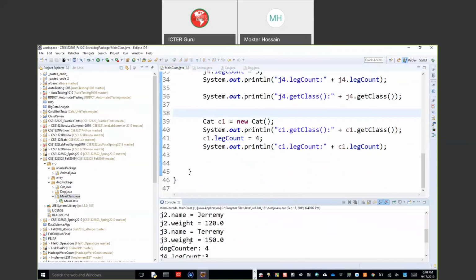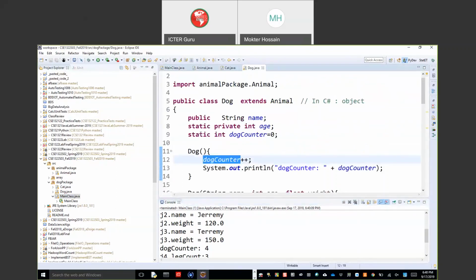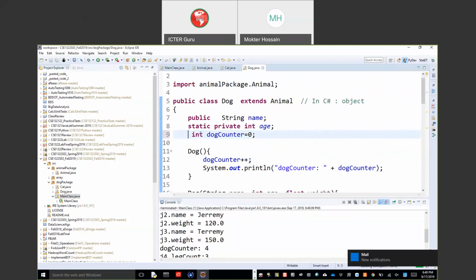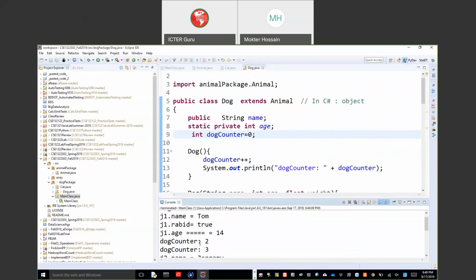So the counter is equal to 4. But remember that if it is not static, then I would not get that facility. So if I get rid of this static feature, then every time I run my program, my dog counter will be 1, 1, 1.